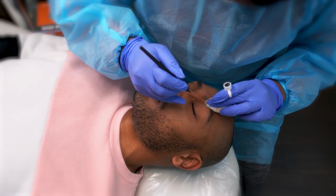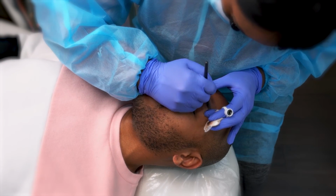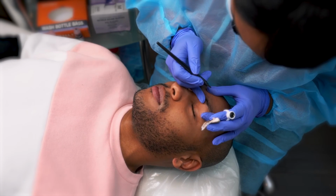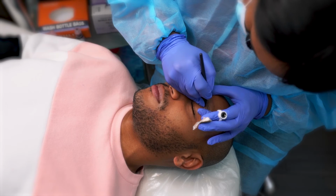Now in his left brow, I'm just doing my third pass, which is, I would say, filling in the blanks. I'm not going over the strokes that I have done. I'm just going in between those strokes, creating density on the brows.